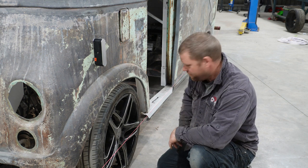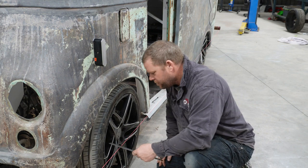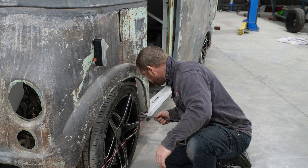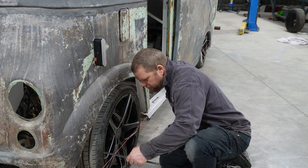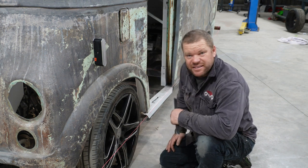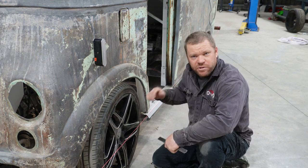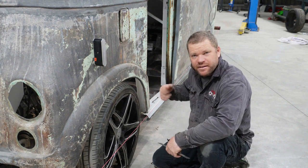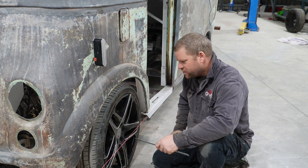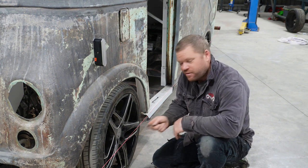Pretty simple little job. So now we need to check what the toe is. We've got 64mm at the front, and 65 at the back. It's actually pretty close. Because we've got a bigger number at the back, that means that the wheel is kicked out, so we actually have a bit of toe out. So I need to adjust it and wind the front of the wheel in.